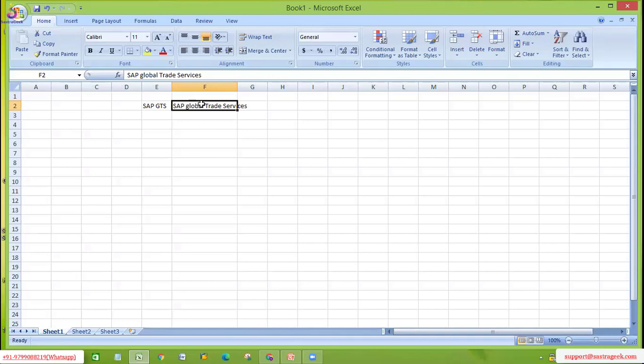We understood that this is only for import and export, right? SAP had given foreign trade, but SAP came up with GTS because of so many rules and regulations. In 2001 or 2002 they came up with the first version of SAP GTS, that is 3.0. Then they came up with 7.0, 7.1, 8.1, 10.0, 10.1, and the latest version of SAP GTS is GTS 11.0, which also supports S/4HANA.